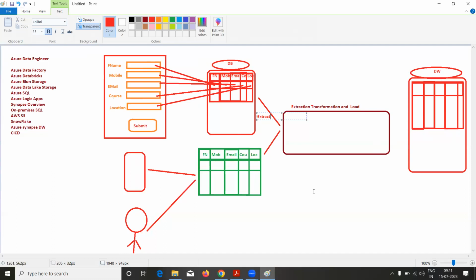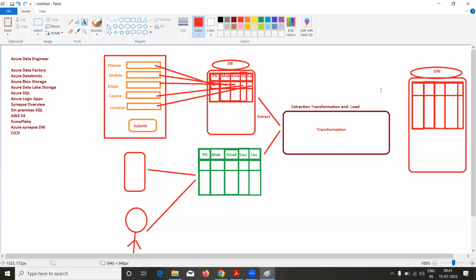I'll explain in detail in the next part, in another 3 minutes or 5 minutes. So how will you do it? That transformation, you will do using your ETL tool.